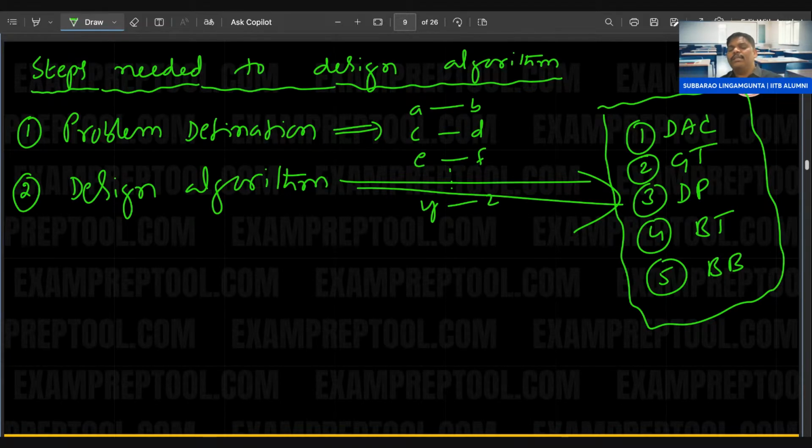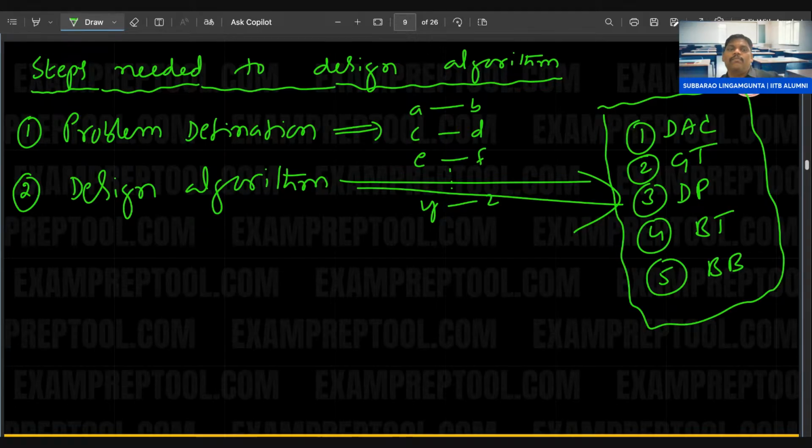If you want to design an algorithm for any problem, the first step is to know the problem clearly. The second step is to design the algorithm, meaning among the existing algorithms, check which is more suitable for your problem. In one interview I asked a student how he would solve this problem. He saw the problem and said, yes, I can solve this using merge sort or using the merge algorithm.